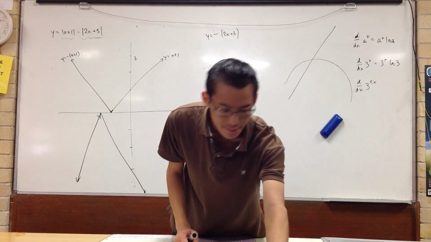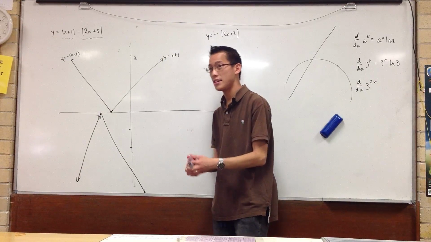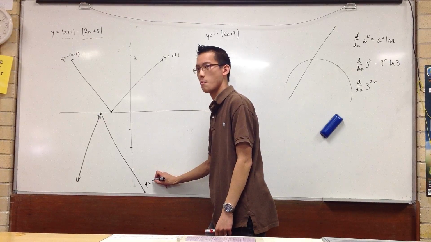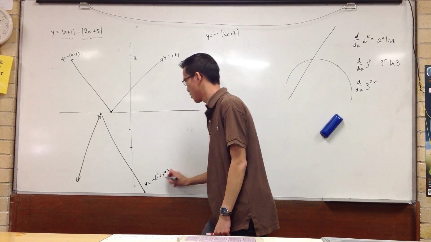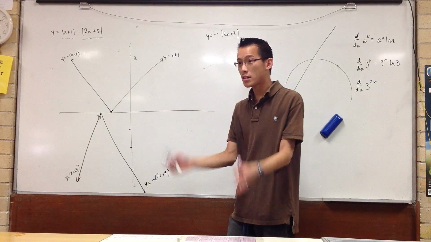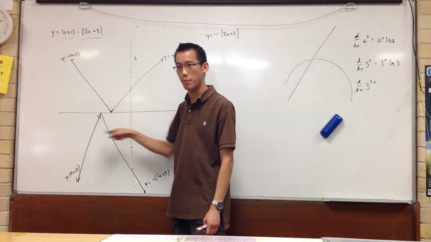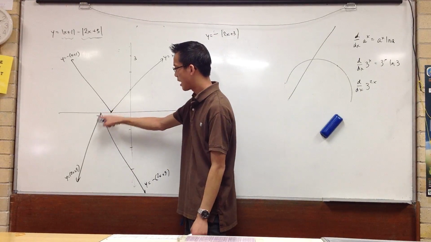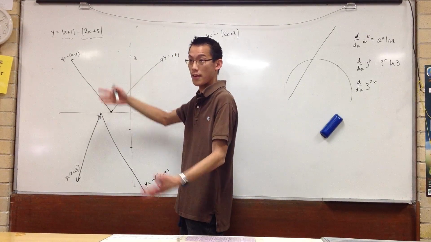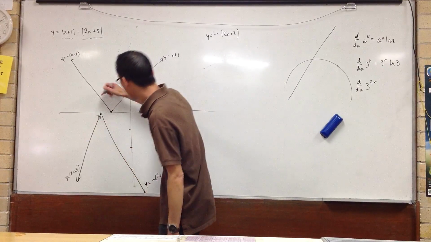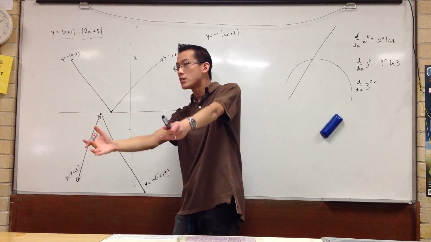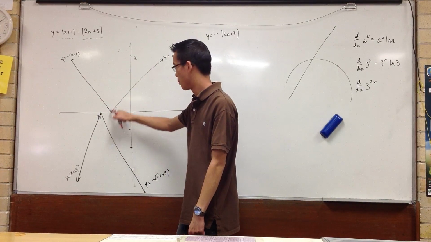Where's my red? If I'm going to add these two together, and I probably should have put the equations here, sorry. So this is minus 2x plus 3. This is the normal part. Remember, addition of functions is really easy if you've got nice concrete points. Example, here at minus 1.5, that's 0, and this is some other value. So whatever that other value is, I'm going to be there. 0 plus something is something. In the same way, 0 plus this will be down here.